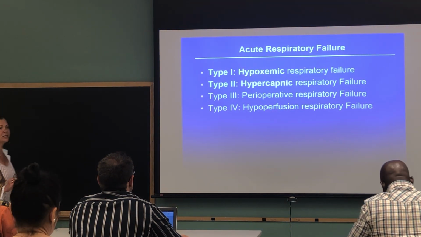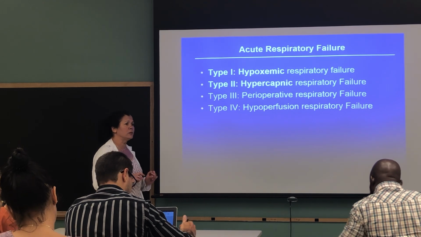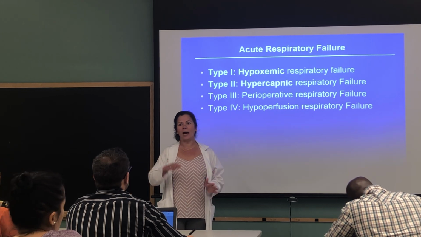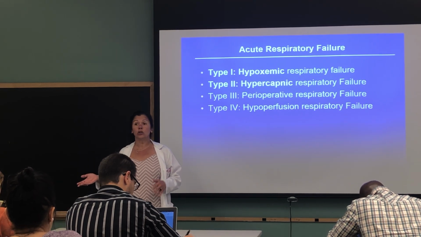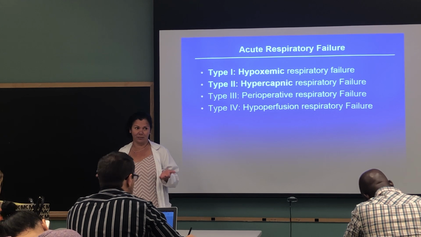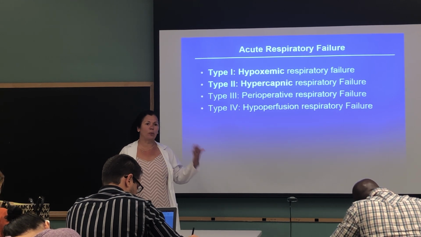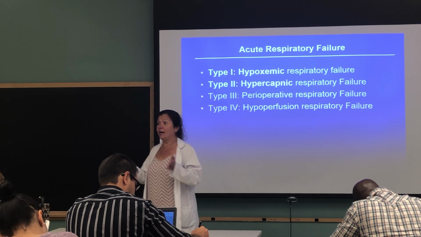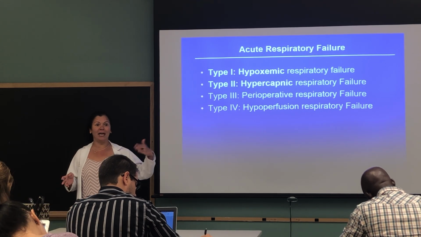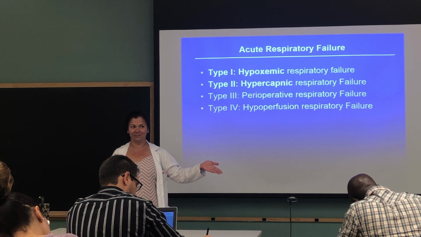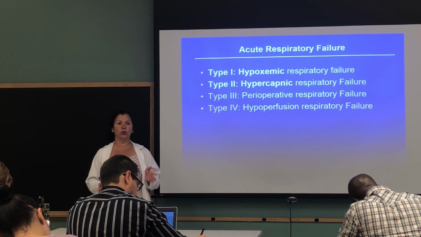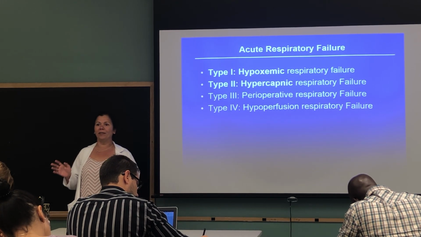Now, the types of respiratory failure. The most common two types are hypoxemic respiratory failure or hypercapnic respiratory failure. Some will interchange hypercapnic with hypercarbic, same thing, okay? So what would be hypoxemic respiratory failure? A patient that has the normal CO2, right? 35 to 45, but the oxygenation, PaO2, is less than 60, right? And in hypercapnic respiratory failure, you might see a normal PaO2, 90 to 100, but the CO2 is the one that climbs over 50.